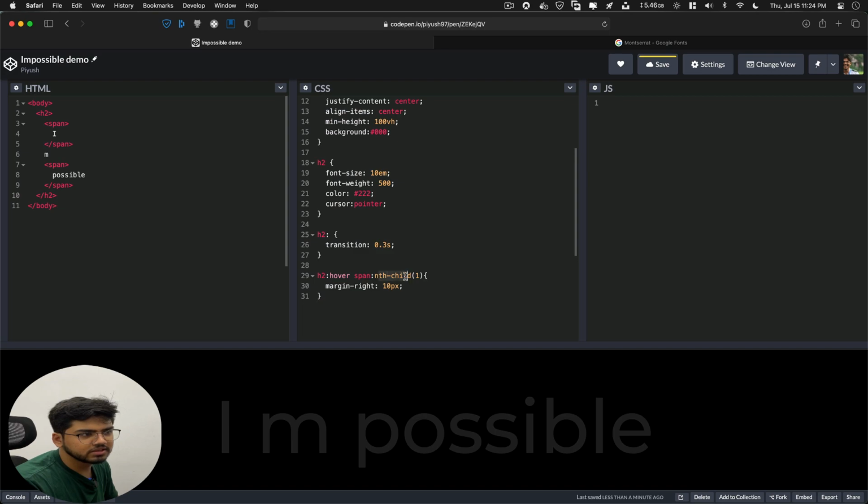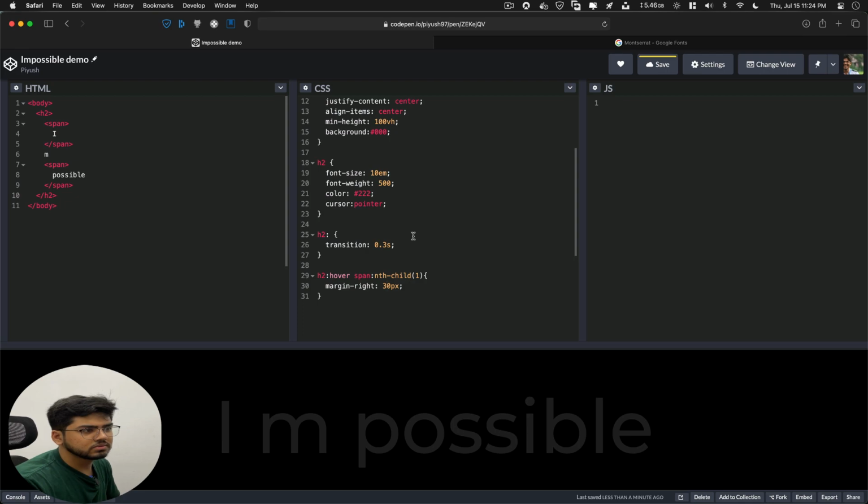So nth-child means the child whatever I have mentioned, the component inside the h2 tag, that component it should do. So when I mention nth-child as 1, it will be the first one, which is the I here, which is inside the span, and when I hover over it, it should have a margin on the right hand side as 10 pixels, as you can see here.